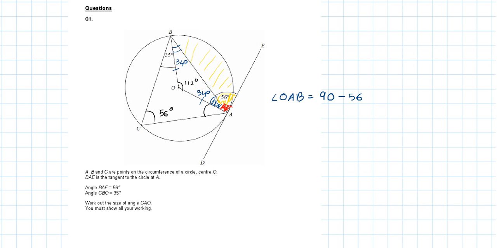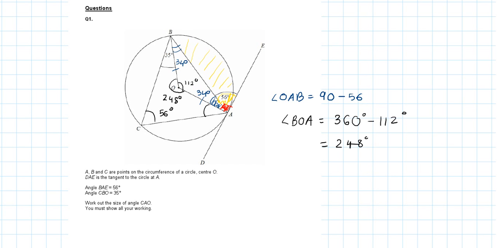So far I've worked all of these out. It's not asking me for any reasons, so just explaining this would be sufficient, I think, and then I have to obviously write down the working out. And this angle over here, angle BOA, is 360 degrees minus 112, because angles around a point add up to 360. So that'll be 248 degrees. So this one here is going to be 248 degrees.